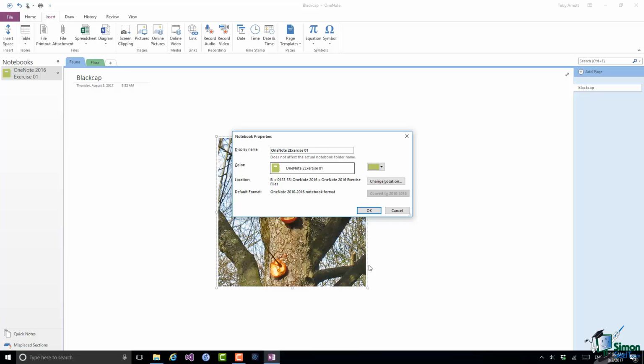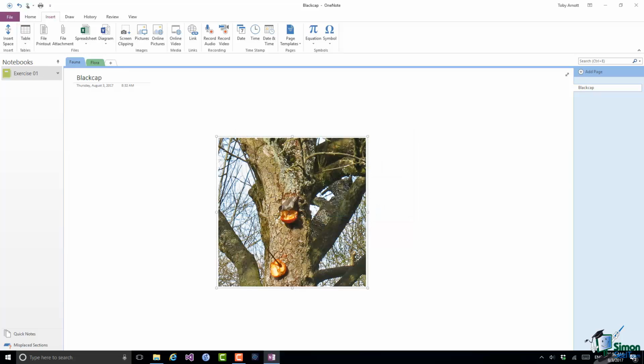And I'm just going to say the display name is Exercise 1. Now that will not change the name of the folder containing this notebook, which is in the exercise files folder. So when you're looking to open my sample solution, you're looking for a folder with the full name in the exercise files folder. Let me just show you what I mean by that.